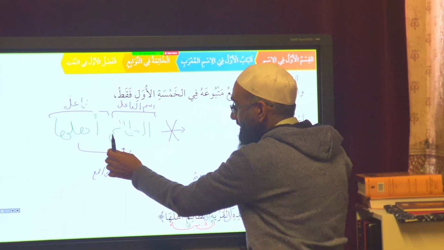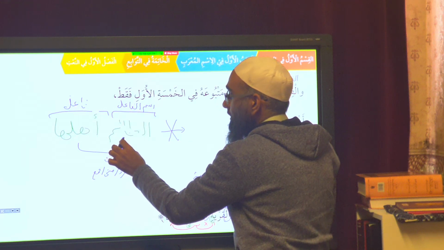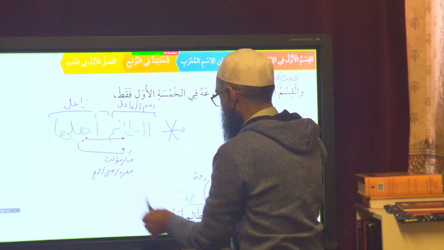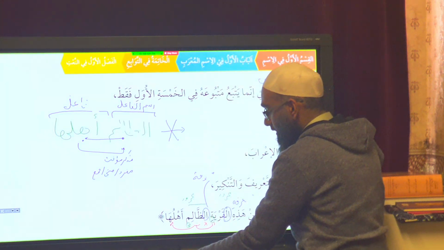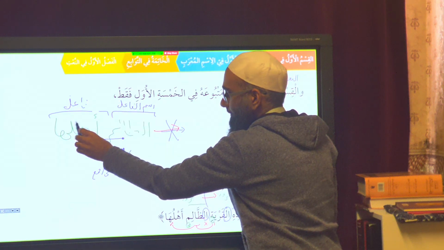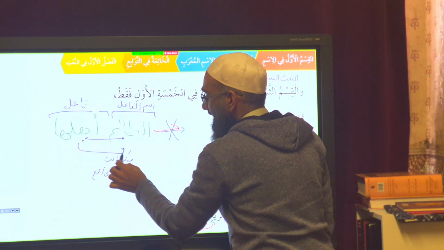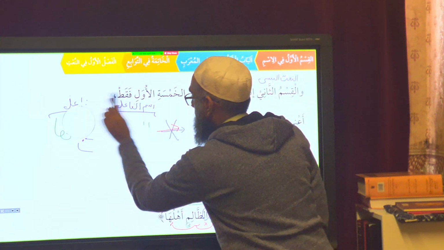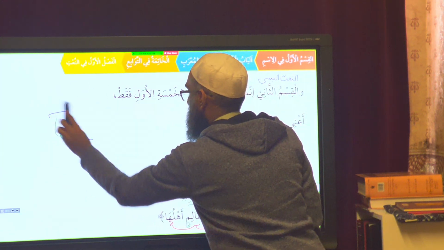So because this as though this is like a fa'il, it has the ruling of a fa'il. So this, the agreement will be with this. So therefore, it doesn't have to match the word before it. It doesn't match the word before it. It matches the word after it. So this tadhkir ta'nith depends on the word after it. You understand? Are you following me? Does everybody understand that?